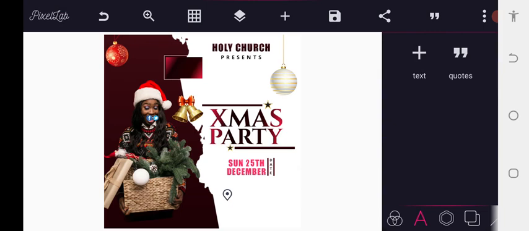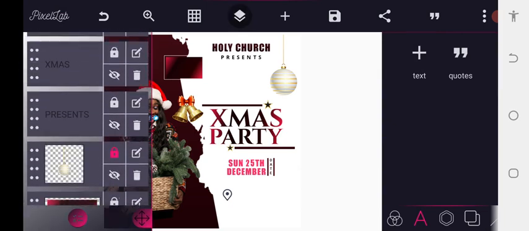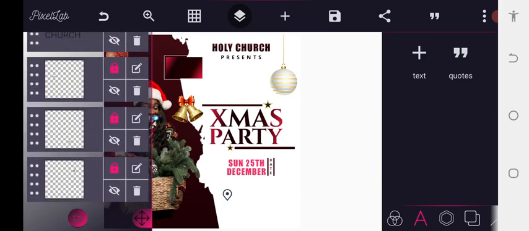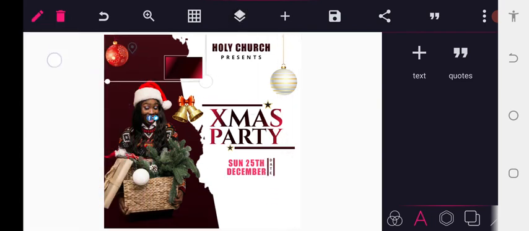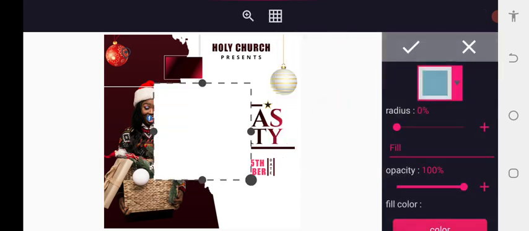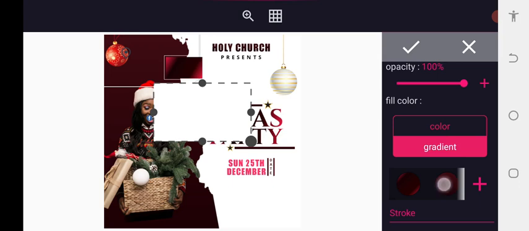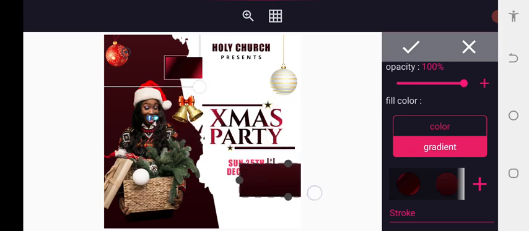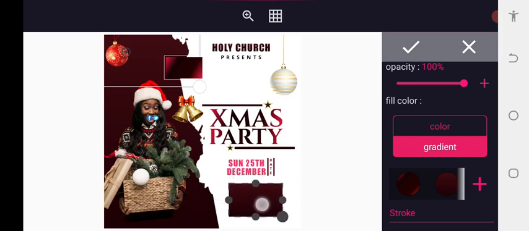Now we're done with that, and everything is actually planned the way we want. So we just need to pay more attention to how we want our things to be. So as it is, I'm going to move this towards this particular area for me to be able to do the necessary change. So the next thing I'm going to do right now is to go to my shape. So getting to the shape, I'm going to apply this. Applying that has to be positioned around there, just a little bit, perfect. Then I'm going to just make sure that these are heading towards this particular area. Reduce the size a little bit, not as much and not too small.